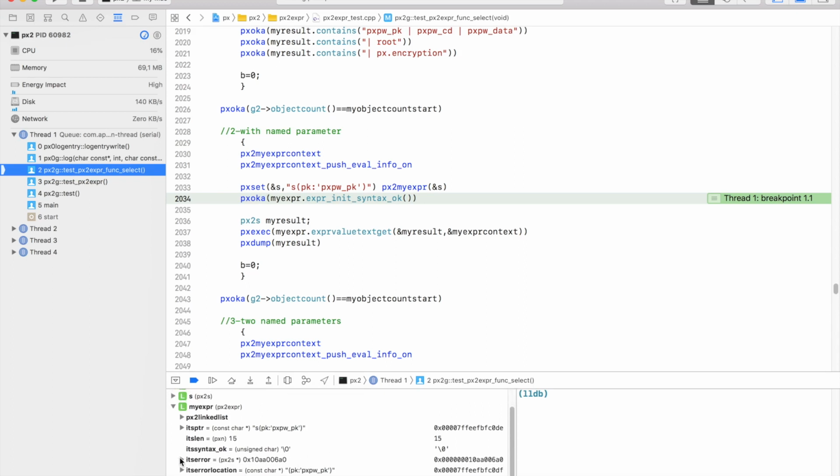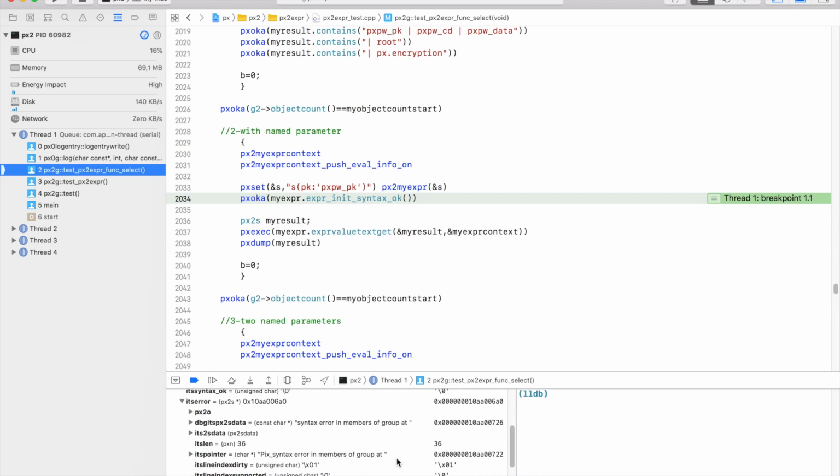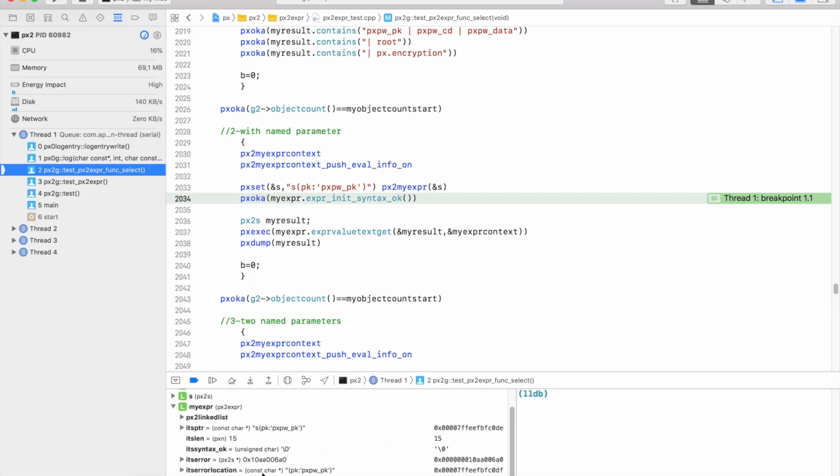It says the error, syntax error in members of group at, and the location of the error, parenthesis left, pk, and there is the group with the error. The reason for this is that I haven't worked on named parameters yet. But now I can work on the naming of parameters.